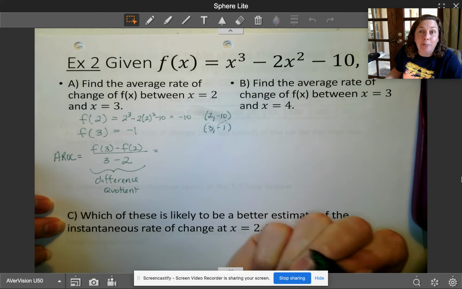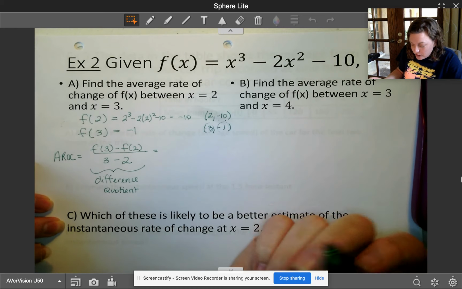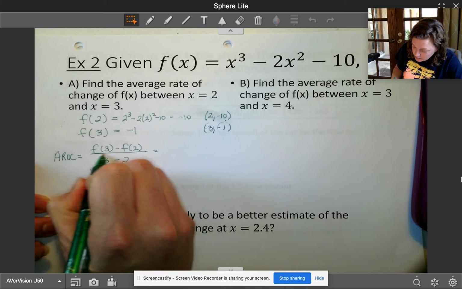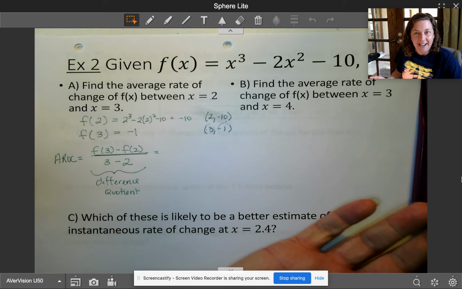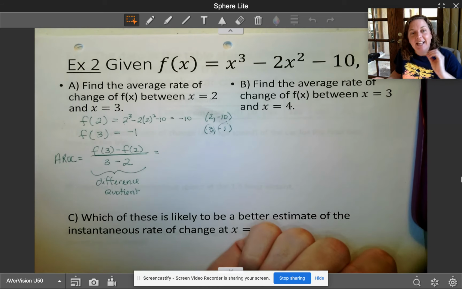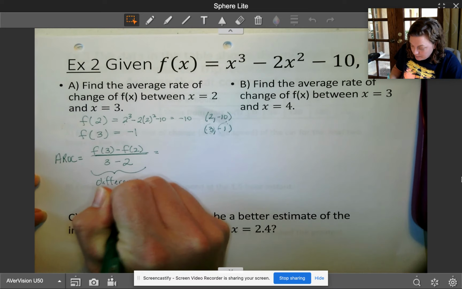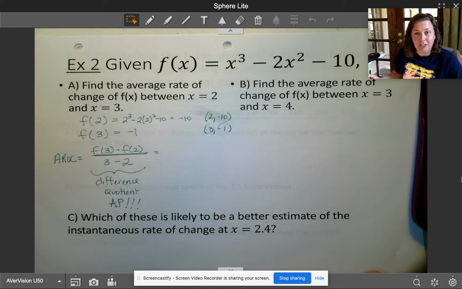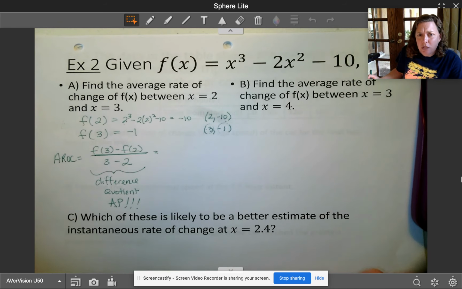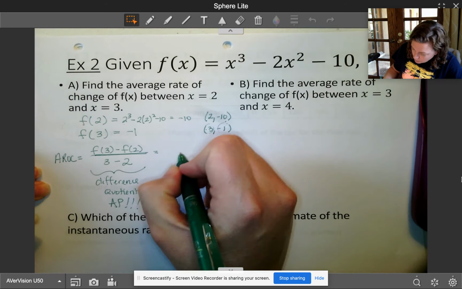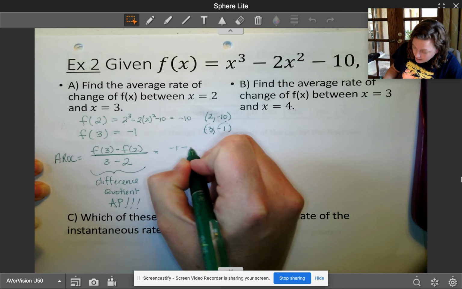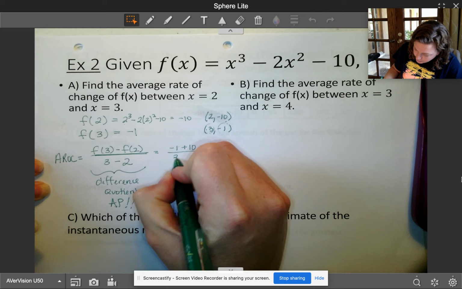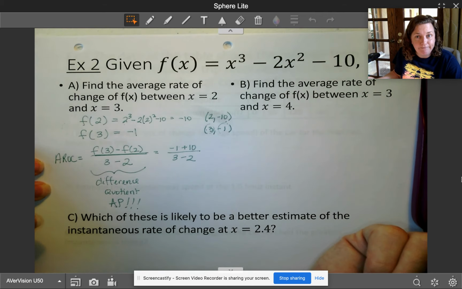Yeah, it's just slope. How about that? Difference quotient. Difference because we're subtracting some things, and quotient because it is a giant quotient. How about that name, huh? Difference quotient. This is an AP essential item that they mention on every page in the AP book. Make sure your students use the difference quotient. If you wrote -1 minus or plus 10 minus a -10 over 3 minus 2, that counts.